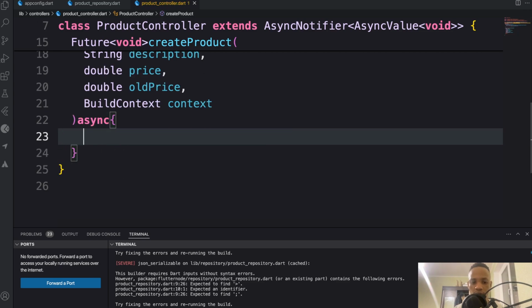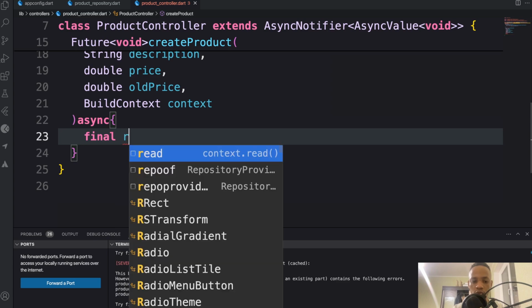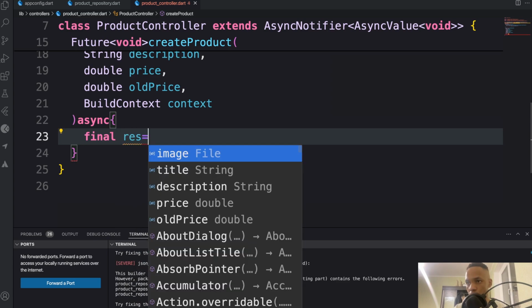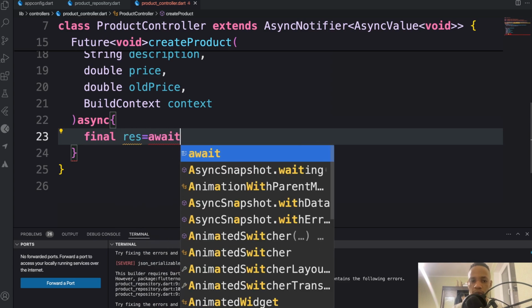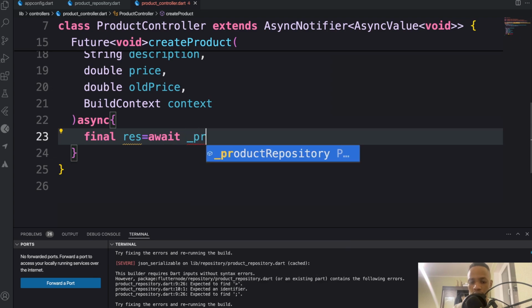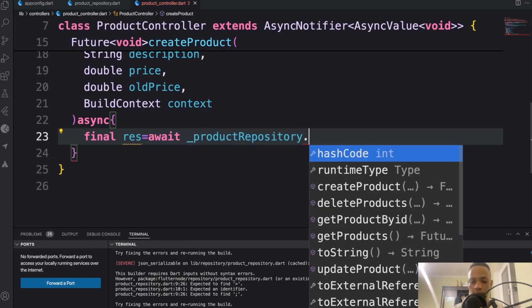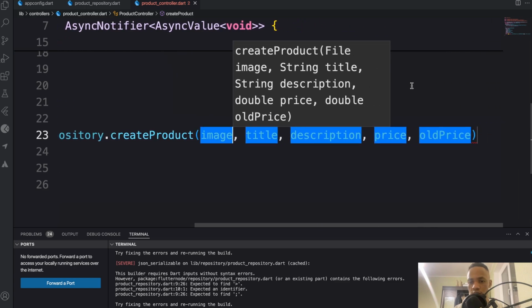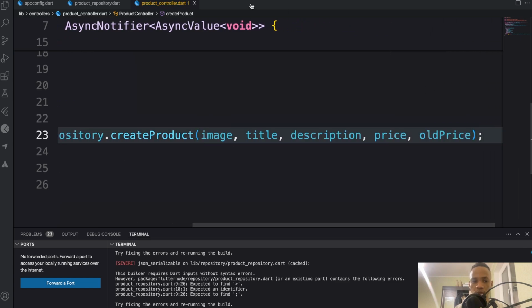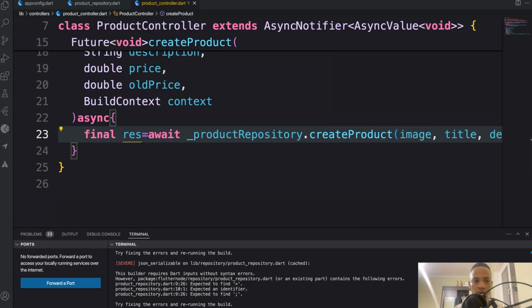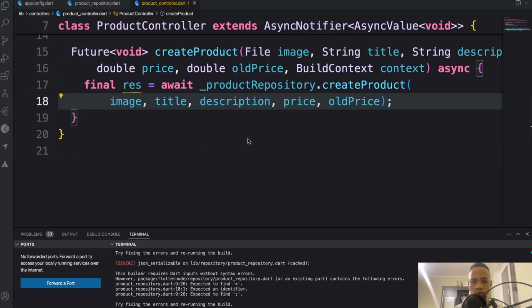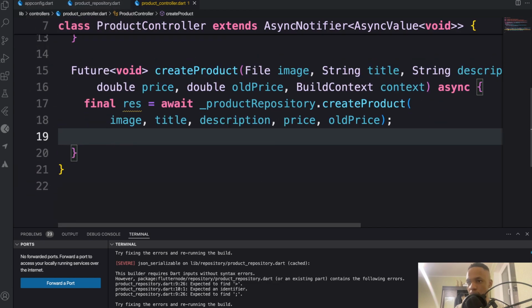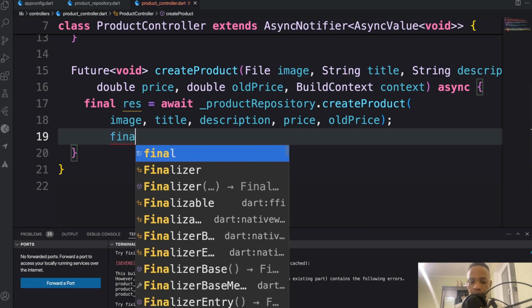Now what we need is we are just going to create a final variable for response, which is going to be await product repository dot create product, right? And then we need to take care of a couple of things, right?